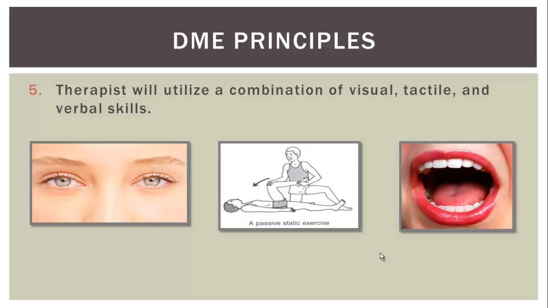Now, we've all felt resistance to passive range of motion, particularly in the other example where I would be palpating the metatarsal heads. I would palpate them and try to push them in the direction of dorsiflexion and feel for resistance. So feeling for resistance would be another way to use the diagnostic motion evaluation principles. And lastly, we're going to use our verbal skills, communication with our patient, particularly when you're beginning using diagnostic motion evaluation and the arms release technique.